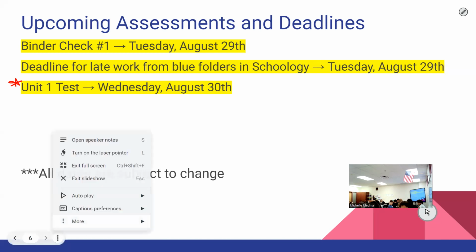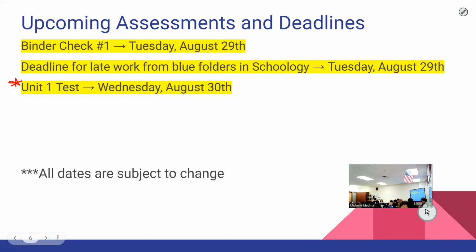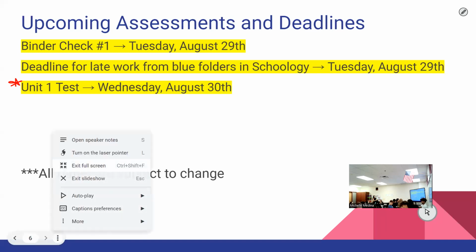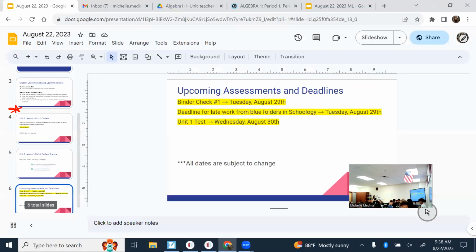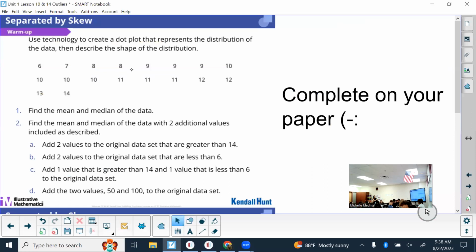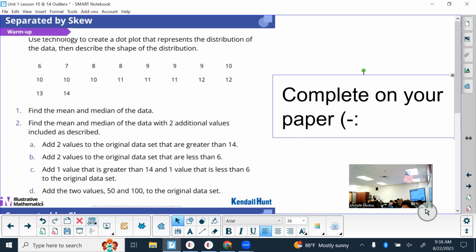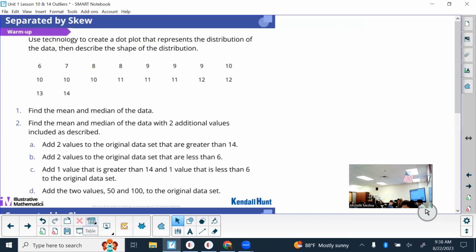Okay. So the warm-up, hopefully it's done by now. We have plenty of time. You are supposed to use technology to find the mean and median. You could also do it by hand. Like yesterday, I had some people forget how to use the graphing technology. That's why we still teach you by hand. When you ask me how to use your calculator during the test, I'm actually not supposed to help you, because that wouldn't happen on your state test. I just have to tell you to do your best.